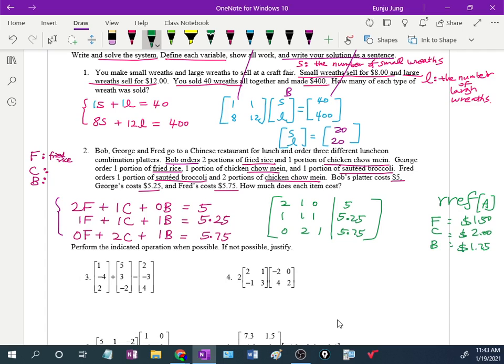If we are using the RREF button on the calculator, we are using the row reduction method. We are creating the left-hand side with main diagonal 1, 1, 1, and other entries 0, and you will see the 3 answers in the last column. So use your calculator efficiently to find the answer.